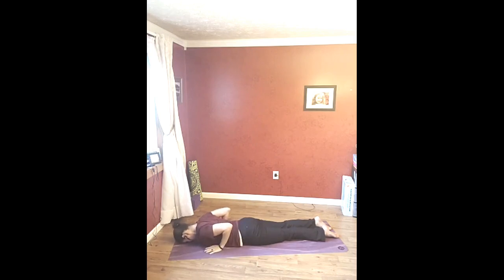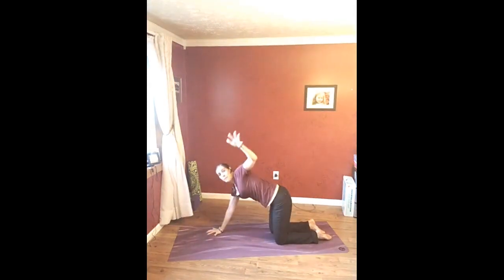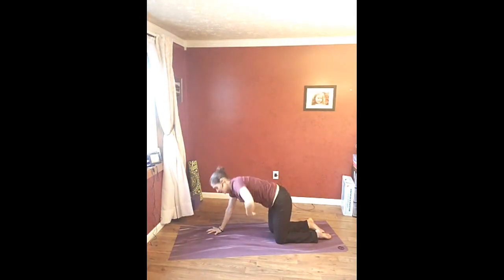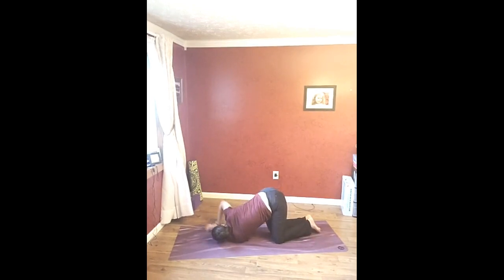Good. Bring the hands under the shoulders, tuck the toes, push up onto hands and knees. Good. Tabletop. Inhale, reach the right arm up towards the sky. Exhale, slide the right arm under the left for a simple twist. You can reach the left arm out in front of you if you'd like, placing the right ear on the floor. Good. Breathe into the twist. Breathe into the shoulder.